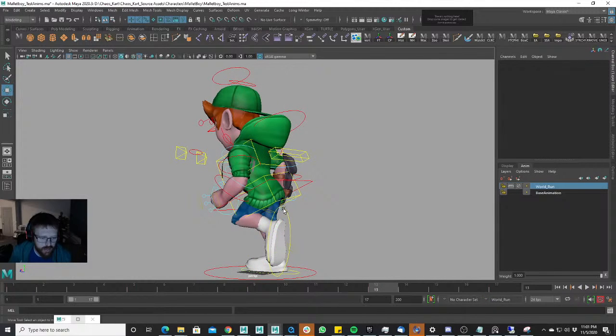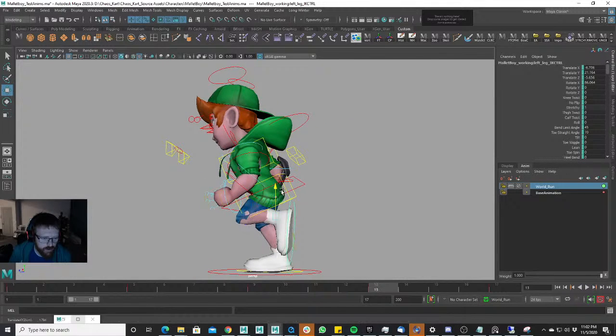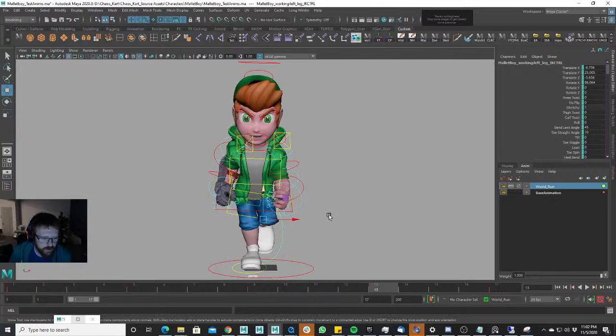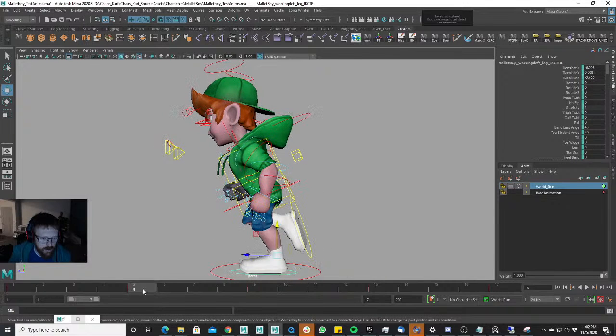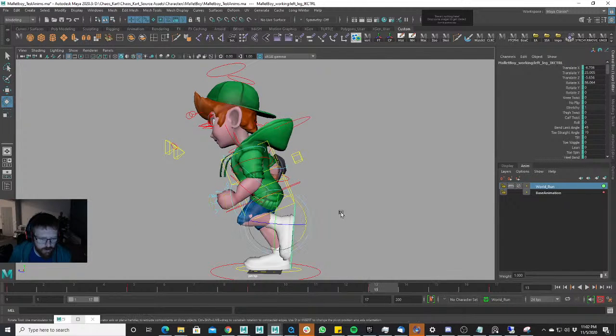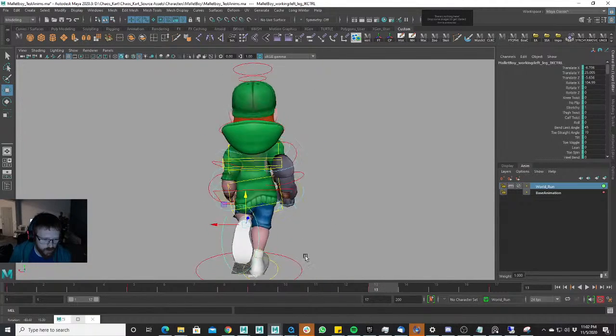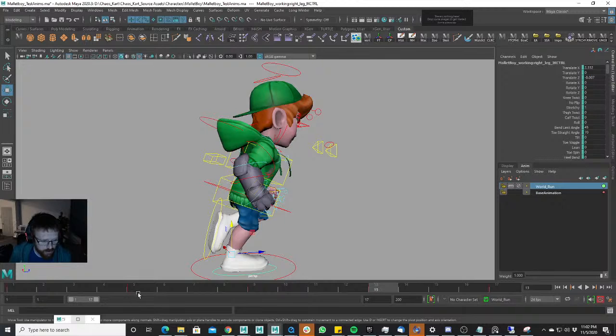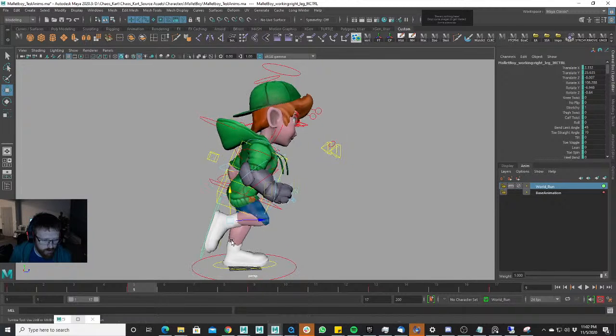And something as simple as how high the feet are coming at the top there is also important, right? Some people run like this, some people run like this, and honestly the speed of the run really determines that as well. Because somebody that just is going like this, that's more of a jog pose, right? This is more like a running pose, more than a jog pose. Jogging is pretty much running.